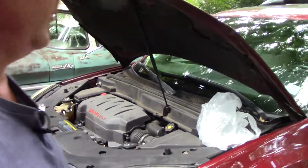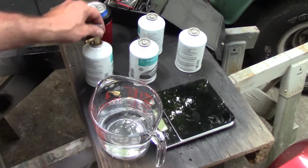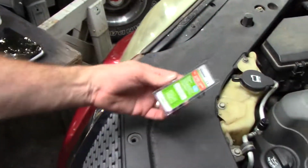Okay, so I think we have successfully fixed our air conditioning problem with 3 cans of refrigerant. Well, 3 and a little bit. $8 valve. They sell those little recharge-it-in-the-can kits at the auto parts stores. I've never had much luck with those. Who knows what's in them. But this way, we're doing it the correct way and removing all the air from the system. We have new valves in there. Everything seems to be working fine.